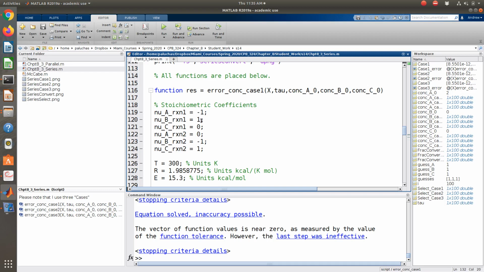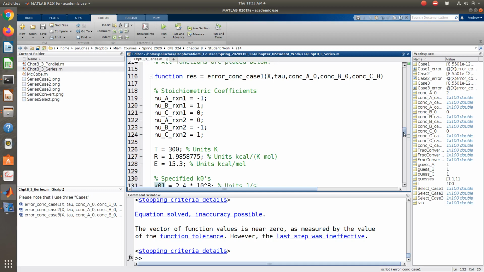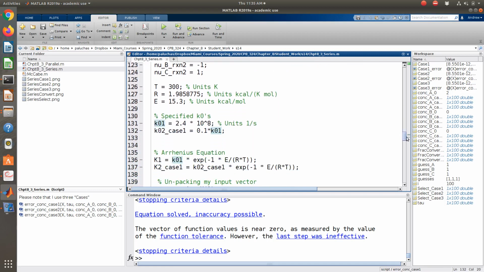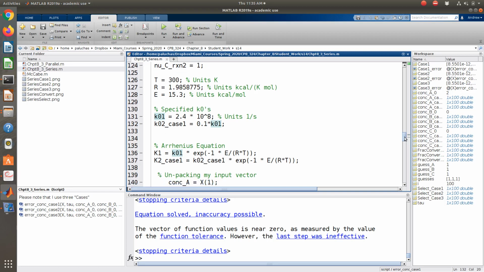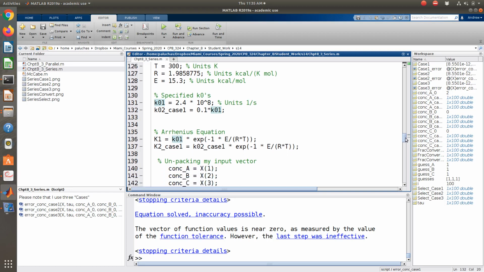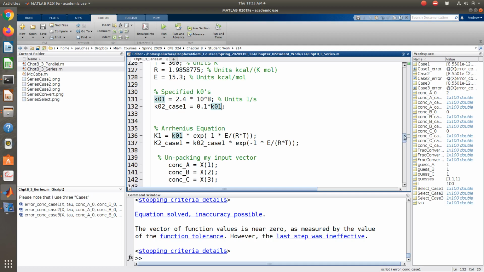A goes to B, B goes to C. Okay, that's fine. The -1, you could just make that -E and that would be fine. But it's not a big deal.